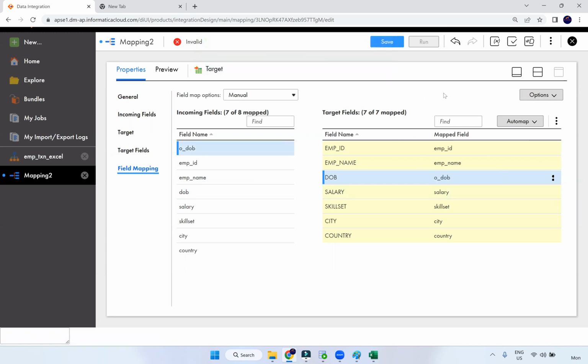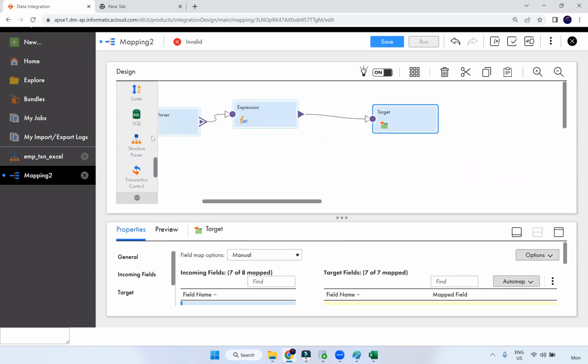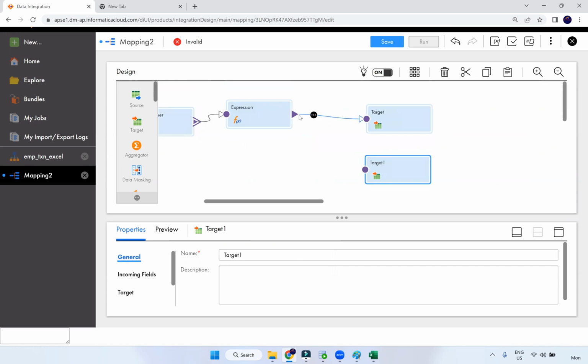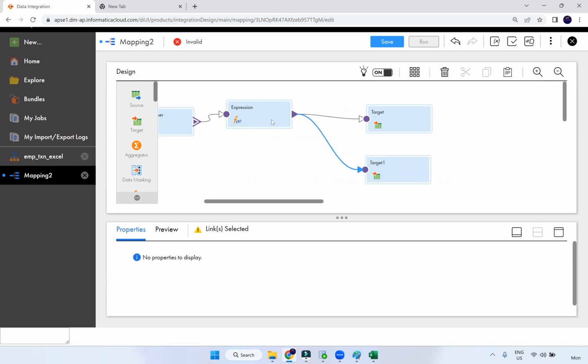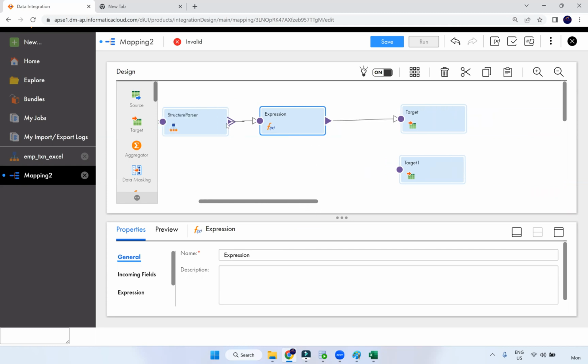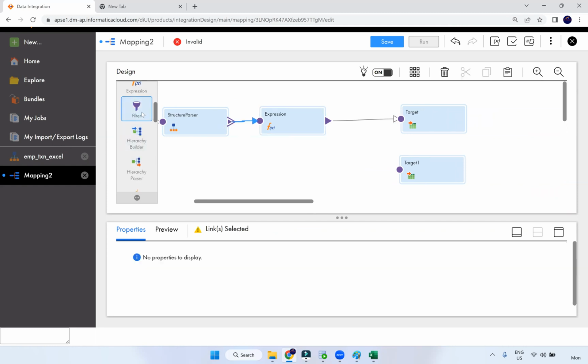Okay. And this is the one thing. And I will take one more output, one more target for transactional data. So to take this, say transactional data here, just to take the other one. Since it has two different targets, it will ask which target you want to select, right? Oh, sorry, from expression I'm taking. I should take from, that's why I'm thinking why it is not coming, right? So I will take one more expression here.